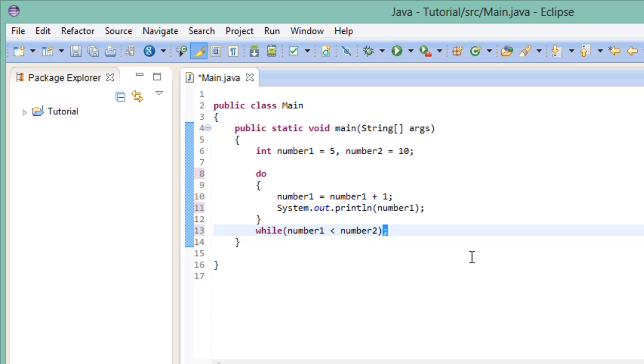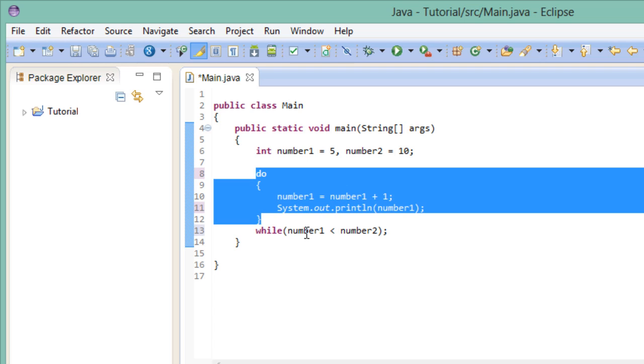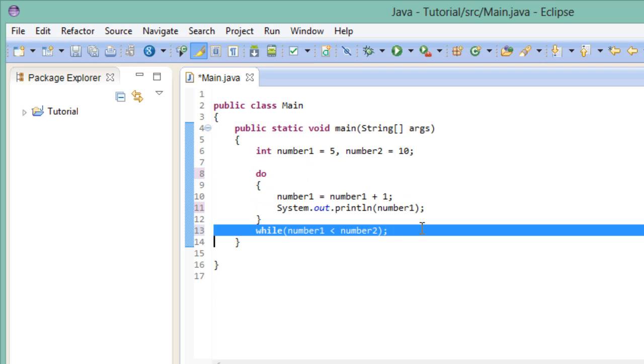Now you might be wondering, well, what does that change? Is there any difference? And yes, there is. What a do-while loop does is that it guarantees at least one execution of the code. Because before, we were first checking a certain condition and then executing the code if the condition was fulfilled. Here, on the other hand, we first do all this and then check for the condition. So there is a slight difference between the two, but I don't think do-while loops are really that useful. I'm pretty sure you can always change your code in a way that doesn't require a do-while loop.